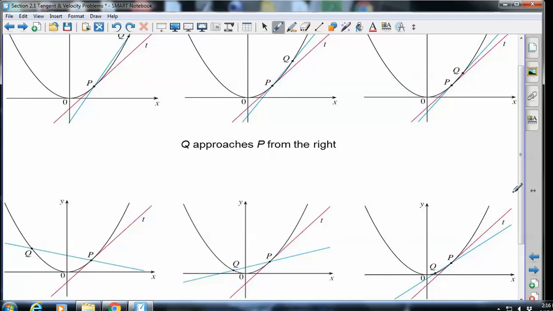I always have people ask, why do I have to do so many points? Why didn't I just plug in 1.01 or 1.001 at the very beginning and say it was close to that? And the reason is because sometimes there are different patterns, and if you only test 1 or 2 numbers, you don't see patterns. So I always want you to do several. I usually say a minimum of 3 bigger and 3 smaller that I want you to plug in. That way you can make sure that there's nothing else going on.